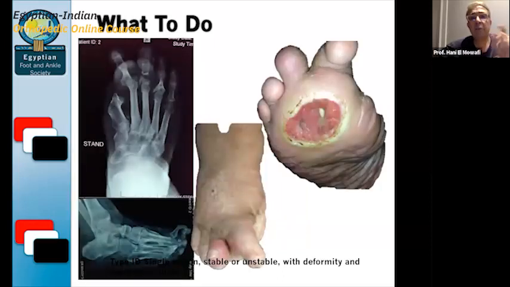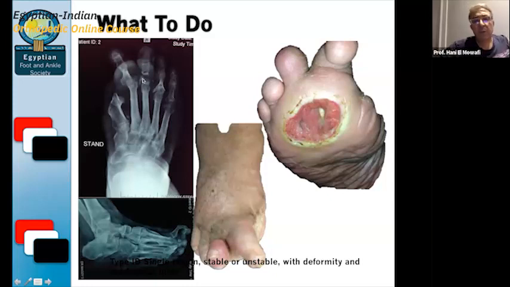Another example, also type 1: this patient had an amputation of the big toe, and we also see a dislocation of the second tarsophalangeal joint, which makes a deformity of the toes. If we analyze the mechanics of this foot, we have two problems. First, the angle between the first and second metatarsals is increased, a little more than 20 degrees, and also there is deformity of the second toe due to dislocation.